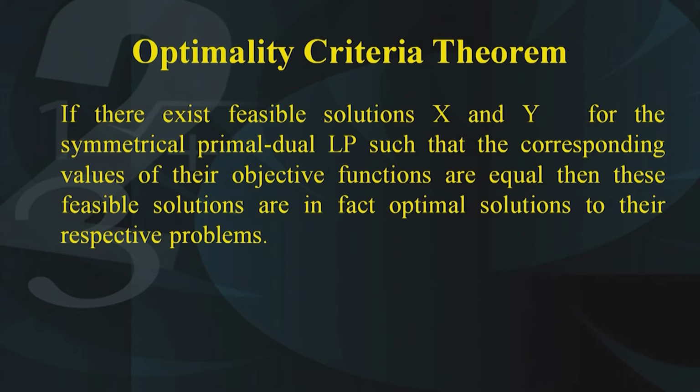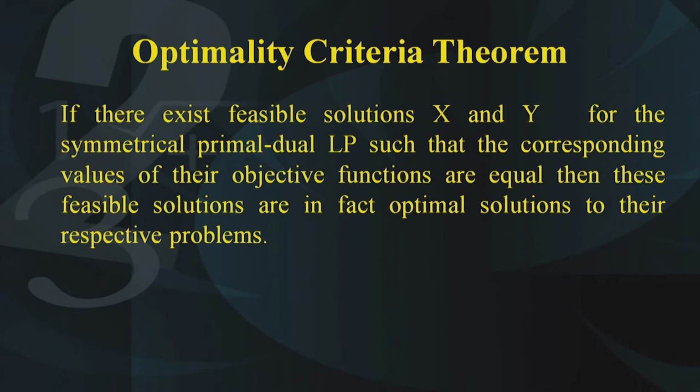It says that we have a symmetric primal dual, that is, we have all the inequalities in the constraints and all the decision variables should be of the greater than or equal to type. That is the way we had defined the symmetric primal dual problem. So, in both the primal as well as in the dual, we should not have any equality constraint and we should not have any unrestricted variables.